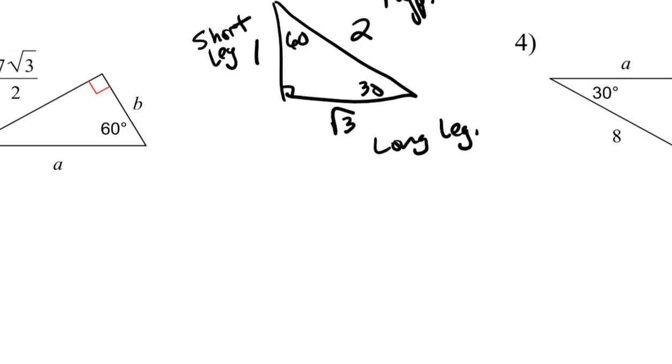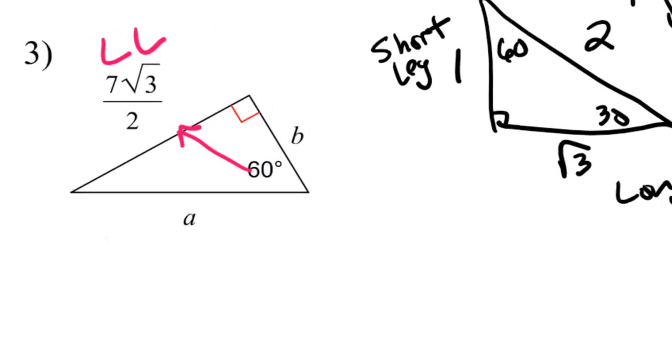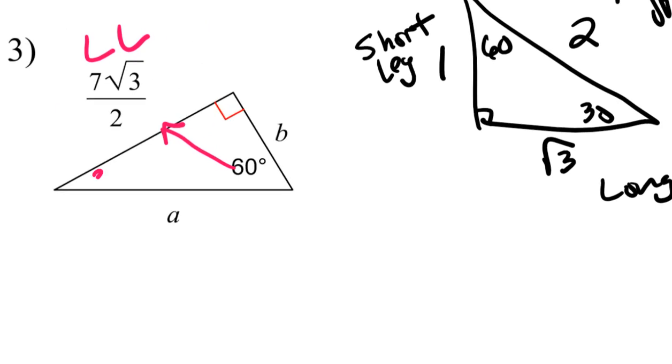Now, when I take a look at the part that I have, it's really important: when you have 60, across from that right here, that's the long leg. I'm going to abbreviate that LL for long leg. And that means 30 degrees is over here in that spot, so that means B is going to be my short leg. And then the A, that's going to be my hypotenuse.